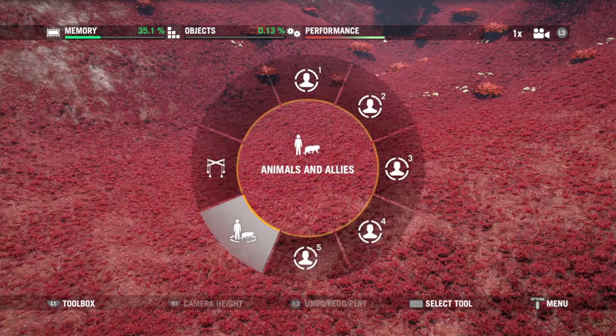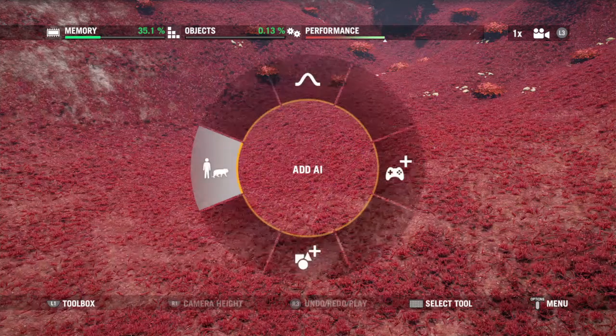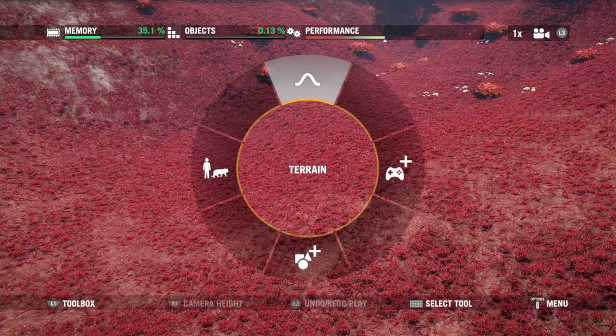Then you've got your animals and allies. The allies are people that help you, and the animals are, if you have a hunter, the bowmen, they can make the animals go after the enemies. Then you have your animation points. That's where you can add in some trees or something, but there are different ways to do that. Then you have your terrain.